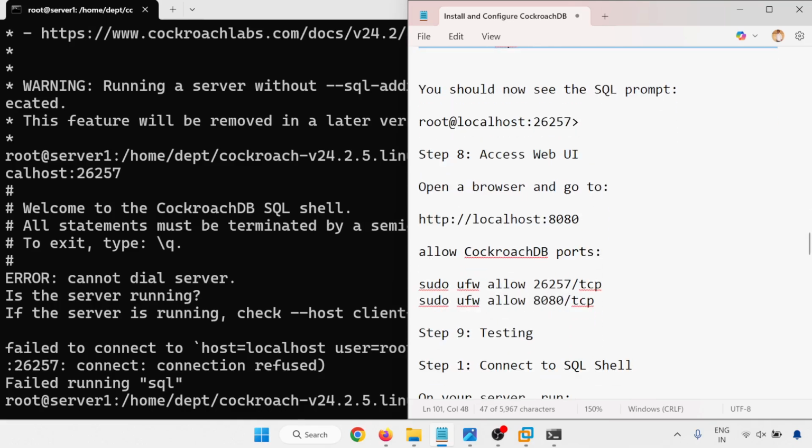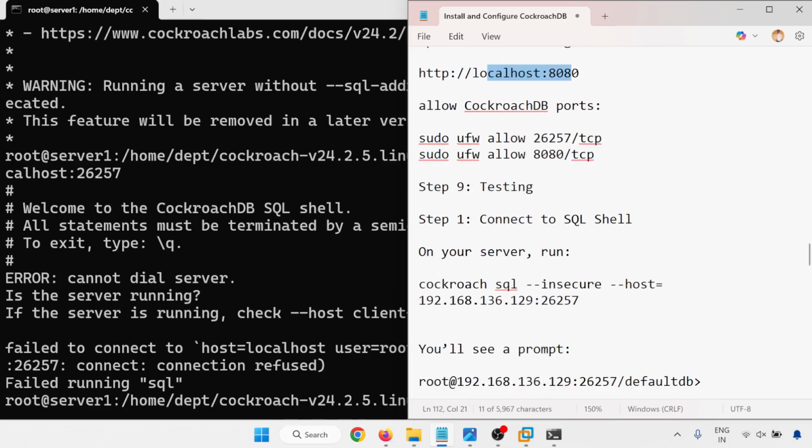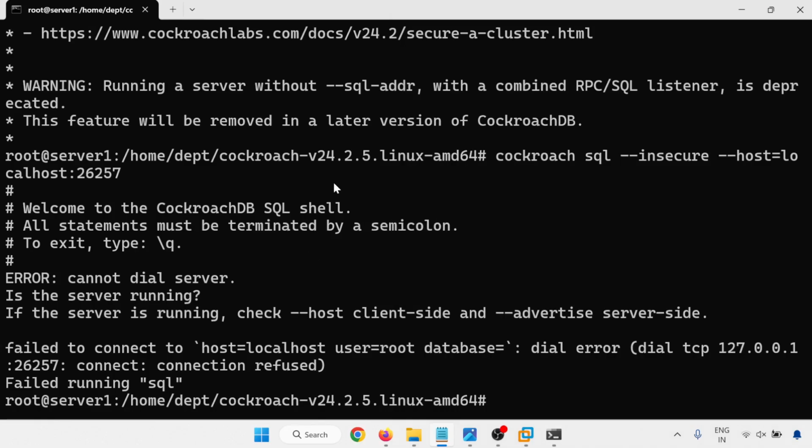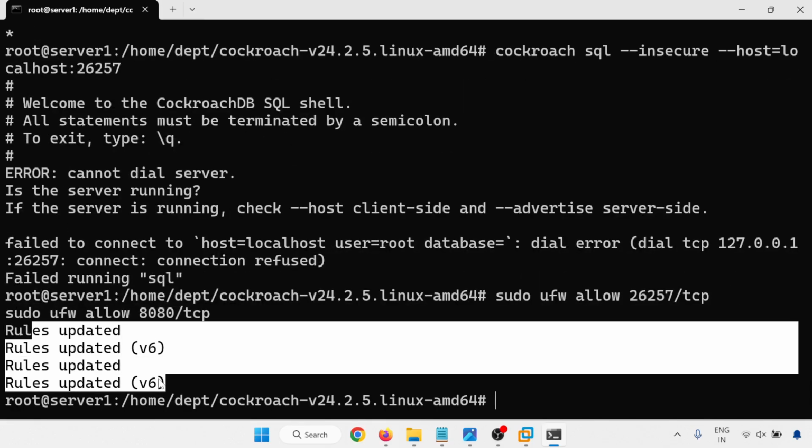Okay, no problem. If the port is not accessible and the firewall is on, then you can run these two commands and add the firewall rules to allow Cockroach. So this is also done.